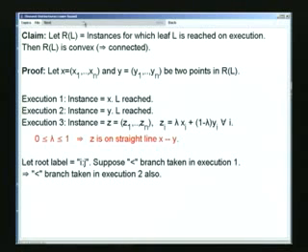What can we conclude from that? From the fact that in the first execution this branch was taken, it clearly means that xi and xj got compared and xi turned out to be less than xj. In the second execution, yi and yj got compared and yi turned out to be less than yj. So this is what we know if we assume that the less than branch was taken. Now I am going to multiply this by lambda and this by 1 minus lambda, and I am going to add these two things.